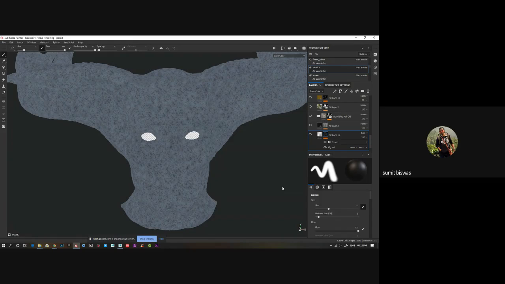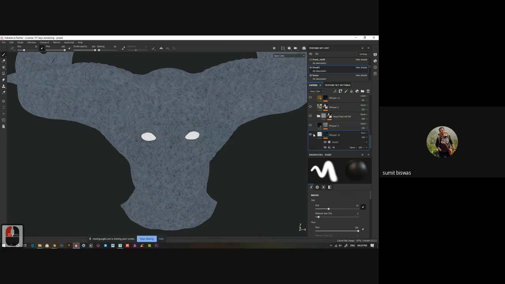Then roughness, because a combination of all those three might look nice on screen, but when you import it into a game engine, it won't look that nice. This output is optimized only for Substance, not for Unreal or any other engine or software. Suppose you want to render it in Maya Arnold, or use some other renderer like V-Ray, that time it won't work. So make sure you add enough detail on your surface.